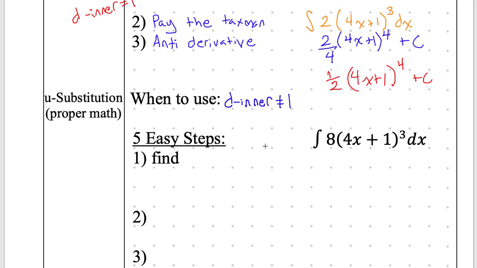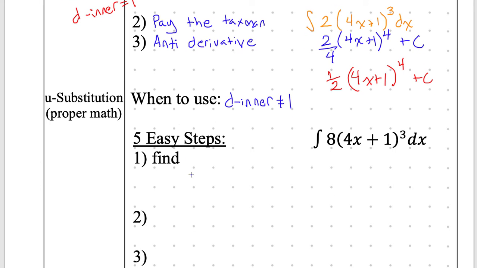But let's try it. So for this one, you'll have to find 2 fewer things. Instead of finding U, Taxman, and U prime, you just have to find U. And I'm not going to write it U prime. I'm going to write it du dx, which is U prime, but again, I'm being formal now. And trust me, by writing it more formally, it is easier.